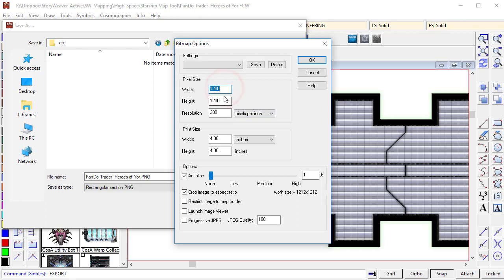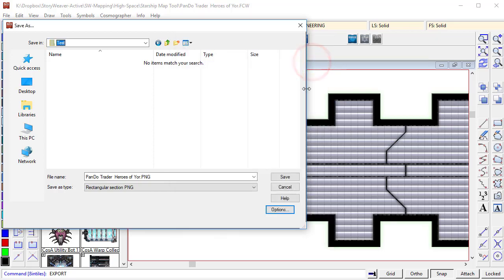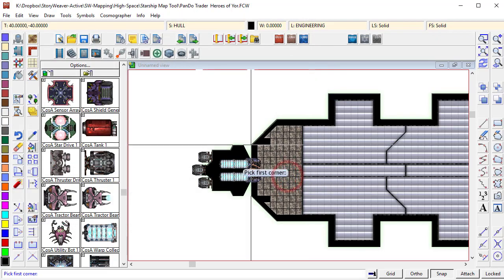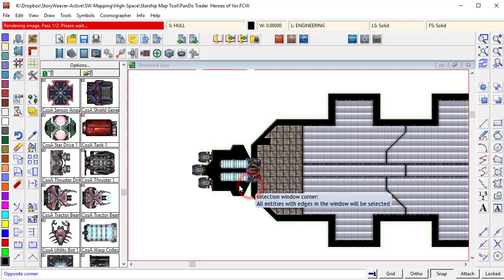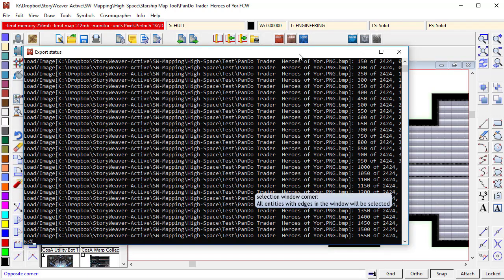I'm going to leave that here. For the sake of this demo, I will set this at 2400 and I will set this at 2400, which is what I would have if I was readying this for use with a printed document. I normally use about 1% anti-alias. That's up to you. Crop the aspect ratios, definitely do that. JPEG quality at 100, but this is what you want to make sure you've got right. This stuff here. Push OK. And then you would select Save. And let's just check this engine area here. It's going to go and render it out.